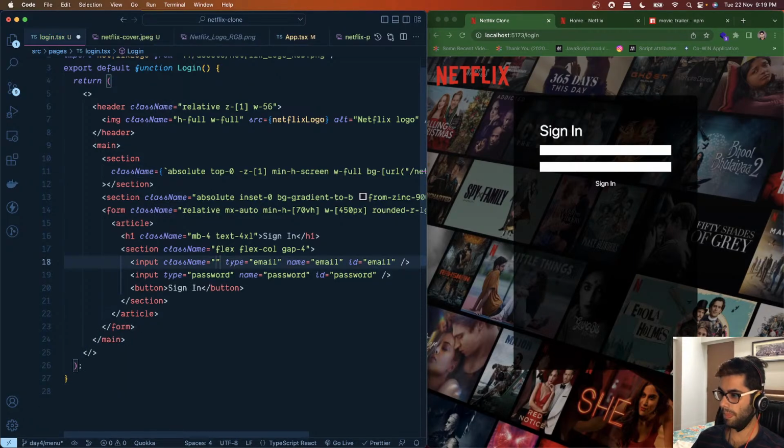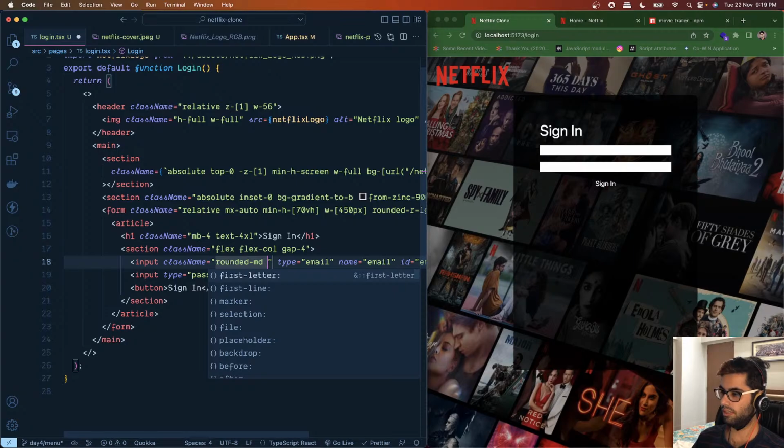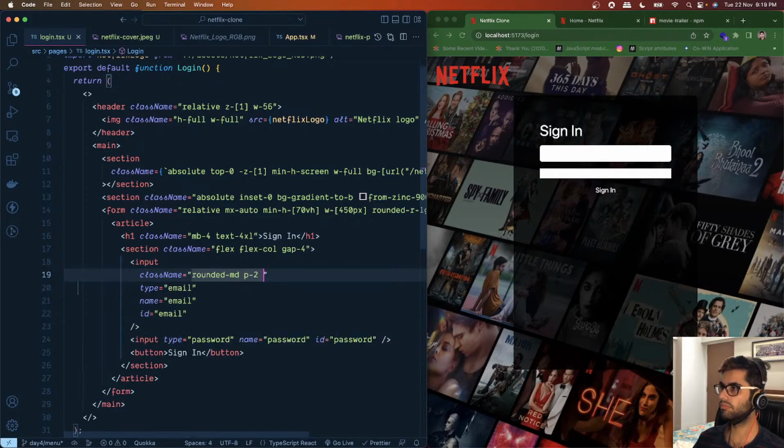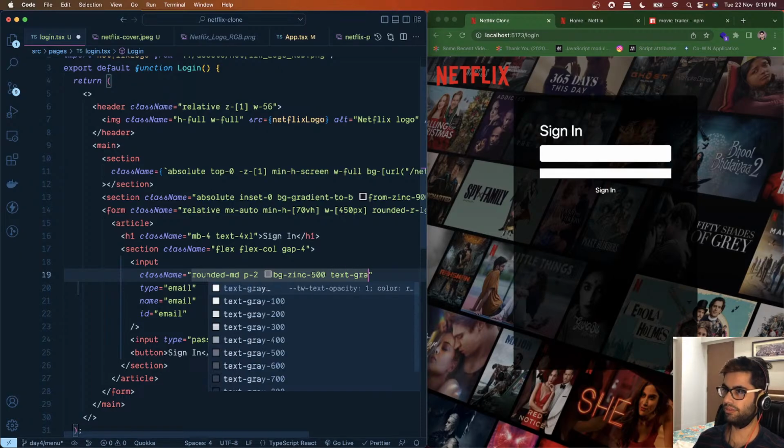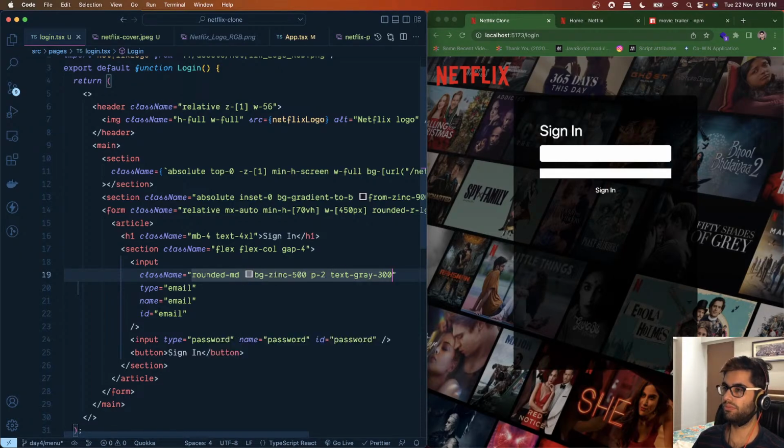Class name, this is having the rounded-md class. This has a padding of 2. Okay, let's give it a background of zinc-500 and a text gray of 300.